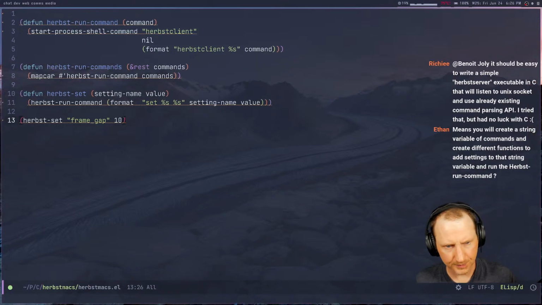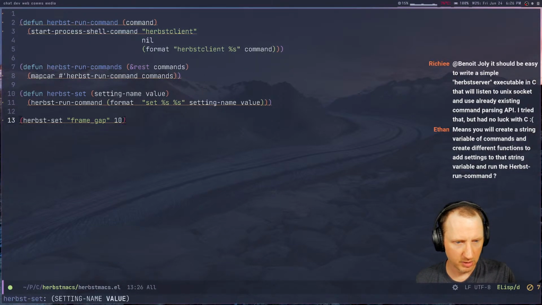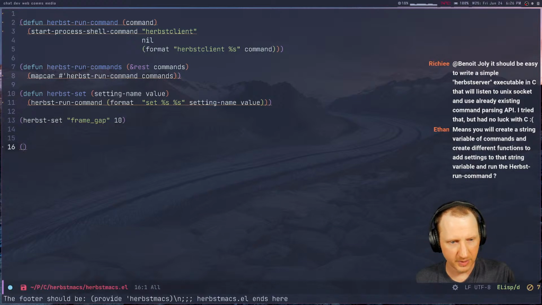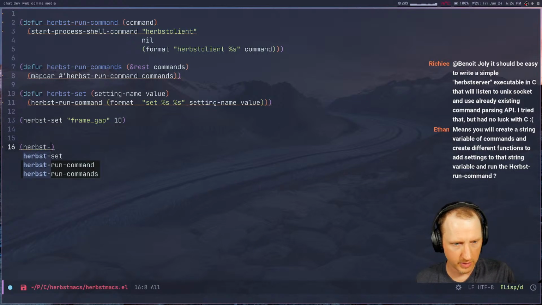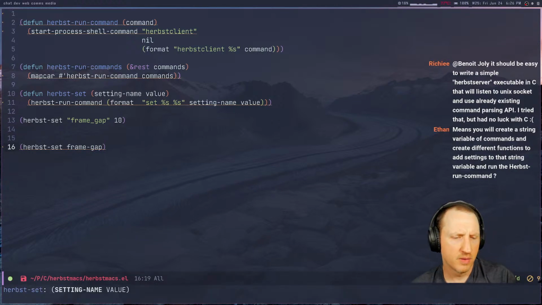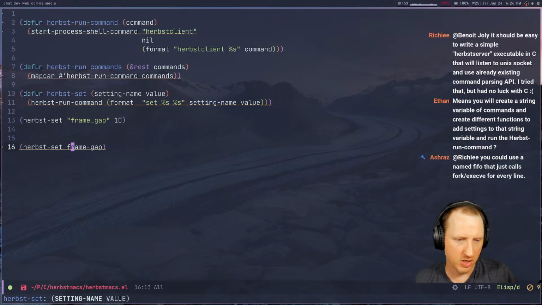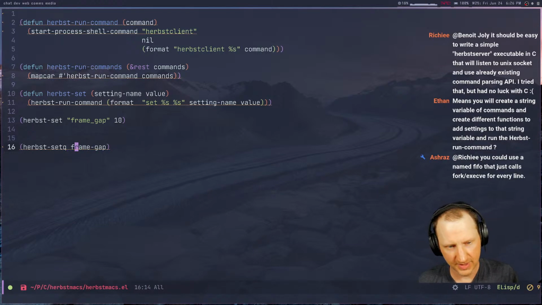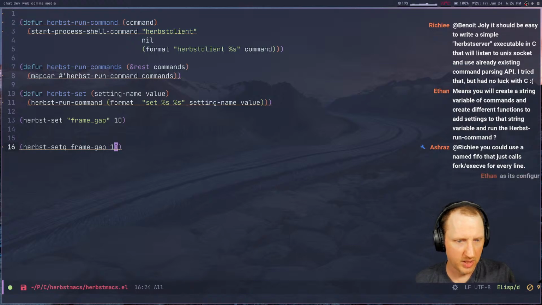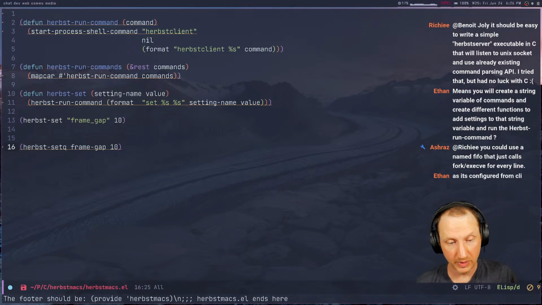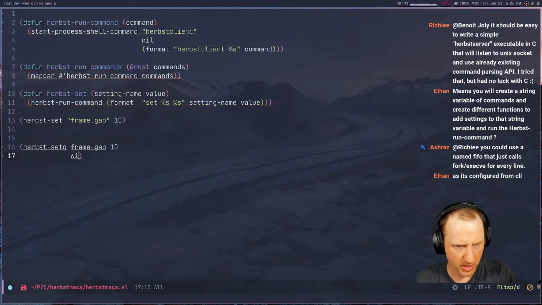All right. But what if we want that to look a little bit better? Let's say, for instance, we want it to look something like herbst set, and then frame dash gap. I'm trying to think of the best way to express this. I mean, we could call it set Q. It's not necessarily the best name for it, but at least with normal set Q, it will let you do a bunch of key value pairs. So I'll say window dash gap 0.